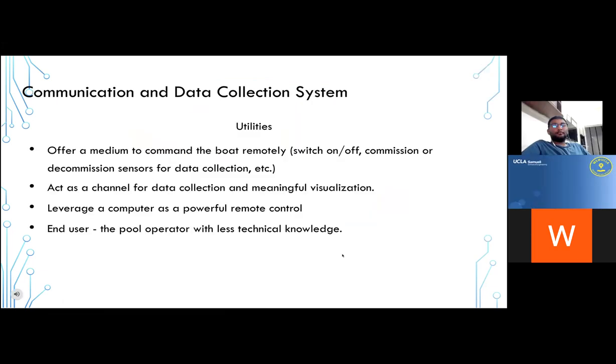The system would be deployed in a large pool of water, eliminating the possibility for the user to physically and manually control the boat. For the most part, it would be the most convenient and apt to have a remote control system for the boat, for the user to command the boat and the sensors and to relay the data collected. The simplest and most powerful tool for this purpose is a personal computer for an end user with very little technical knowledge. The computer allows us to leverage MATLAB and its robust data visualization and Arduino tools for our purpose.